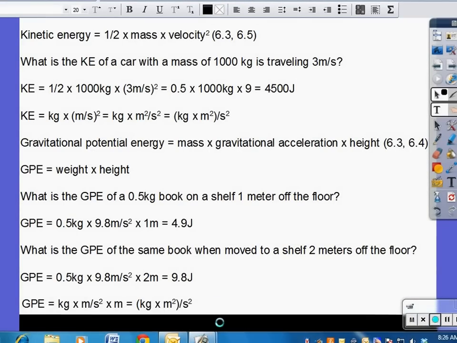And so finally we look at the unit again. So GPE is kilograms, that's your mass, times meters per second squared, that's your acceleration from gravity, times meters, that's your height. So once again we find that the joule is a kilogram times meters squared divided by seconds squared. So you can see all throughout a joule is a kilogram meter squared per second squared. So now that you've gone through all these examples, determine your level of comfort with them and then download level 1, 2, or 3 of the calculation sheet.